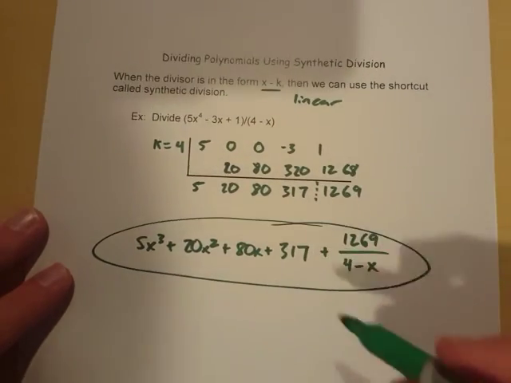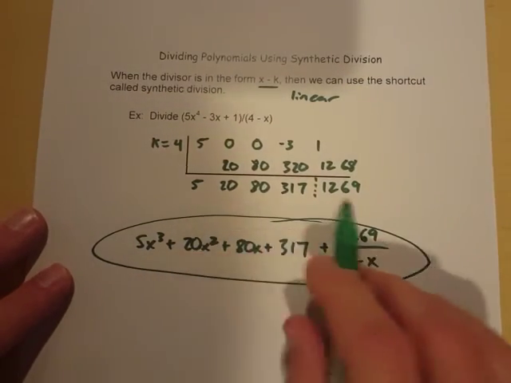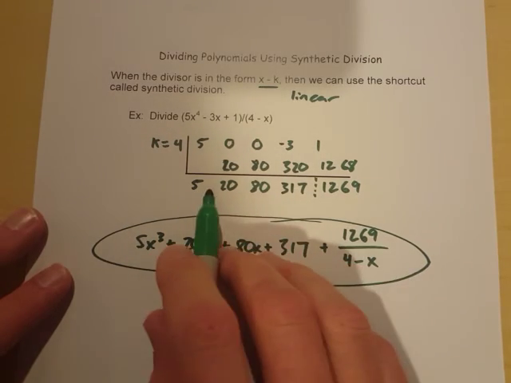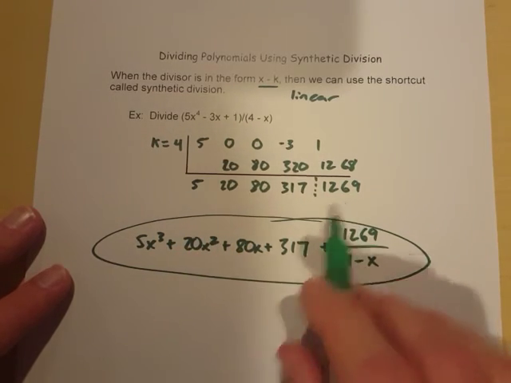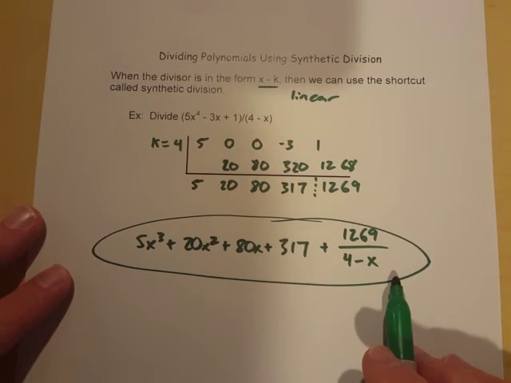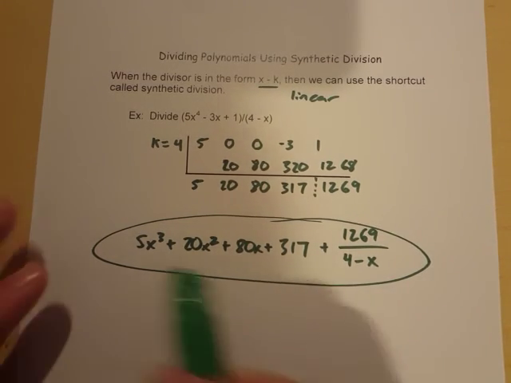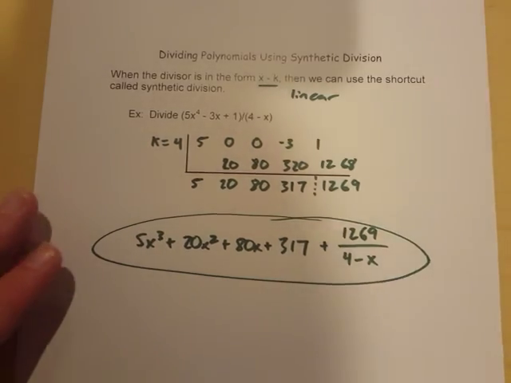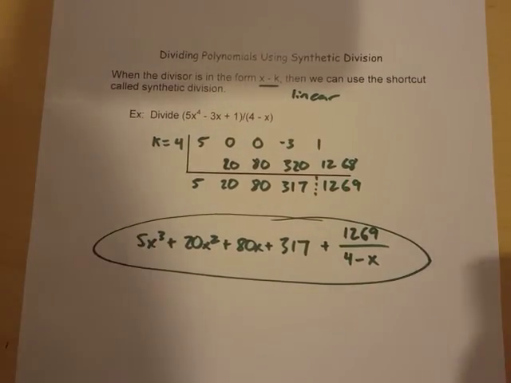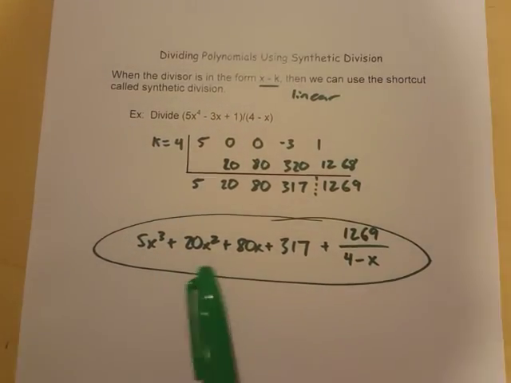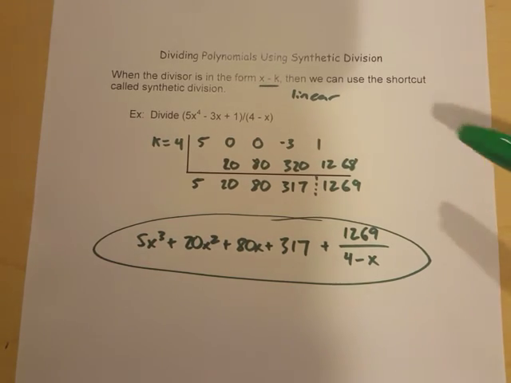It's important to note that you don't ever want to just leave your answer like this. This is merely an algorithm to get the correct answer. This is the answer that you want. This is the divided product. It's the quotient, I should say. That's the right word I was looking for. That is the quotient of this problem.